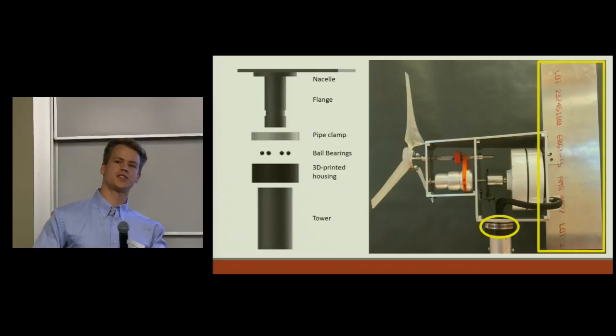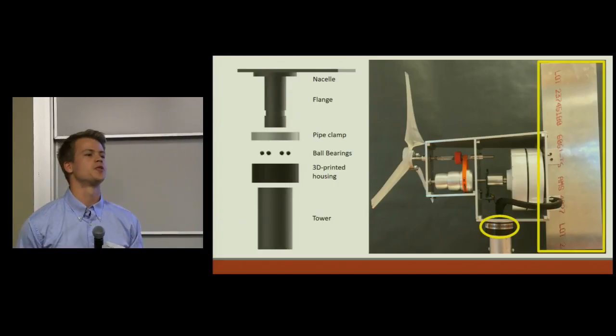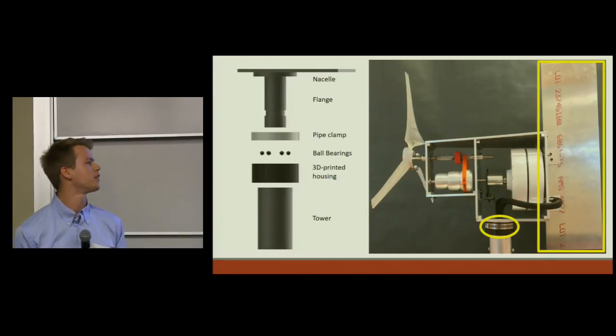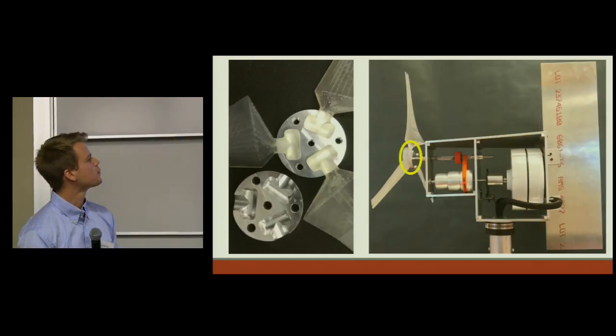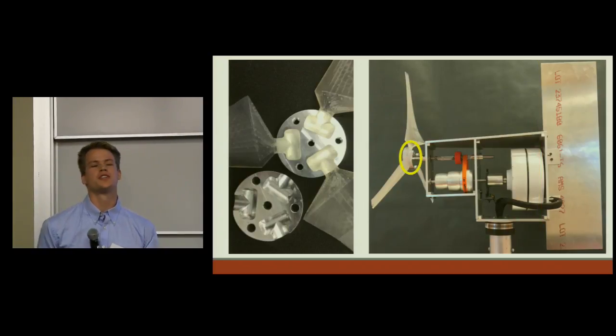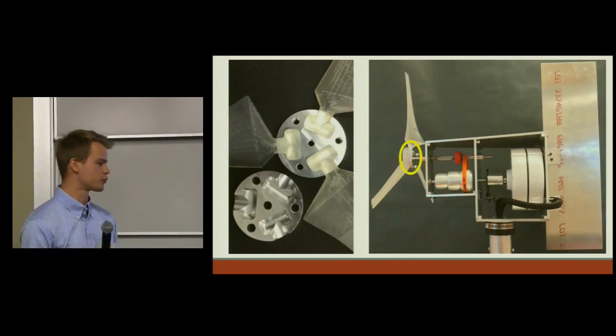So talking about our yaw system, like I previously mentioned, we went with a passive yaw, so we have a large fin on the rear and a bearing that we made in-house to try and reduce the friction of that yaw motion. We also, like I previously mentioned, have a fixed pitch control.